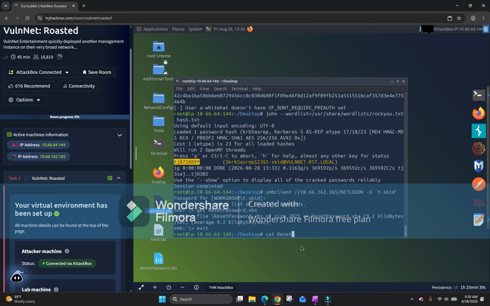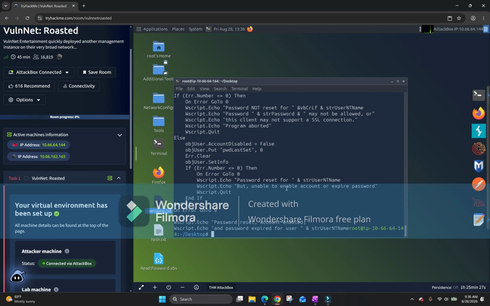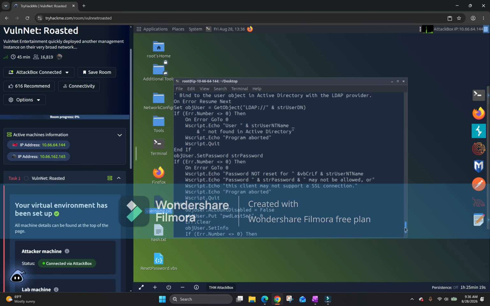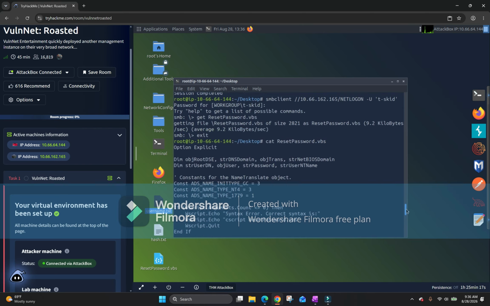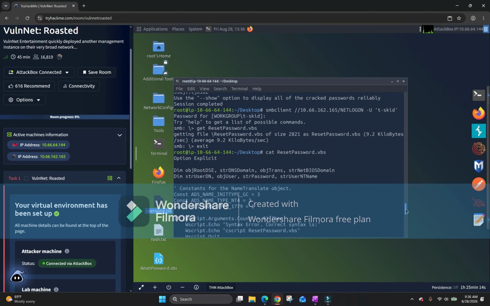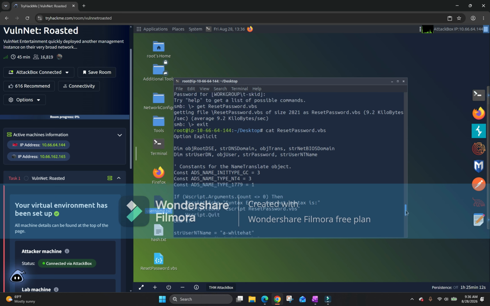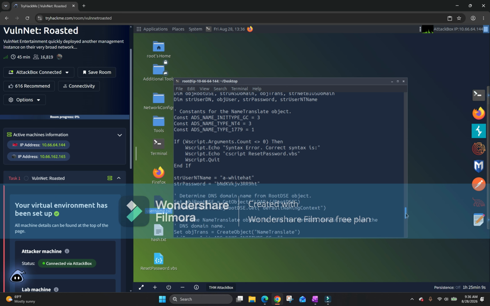Cat reset password dot exe. Oh, not exe, VBS. Look at that right there. That is something we want to see.